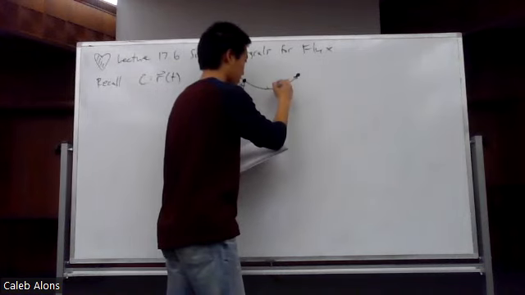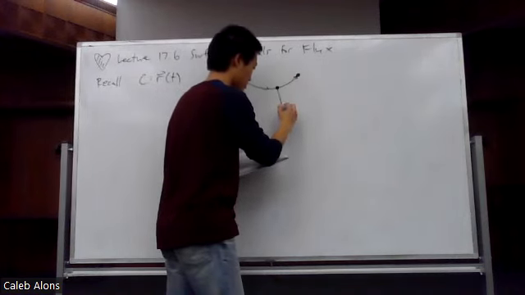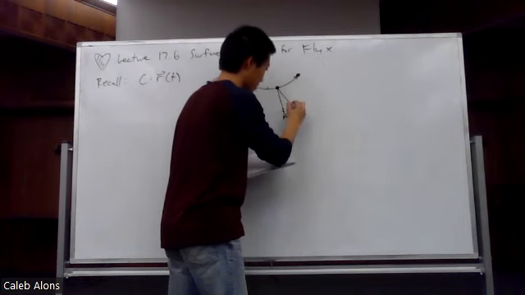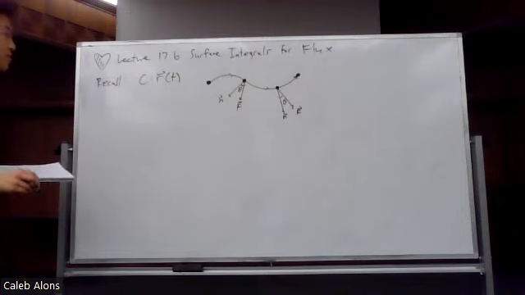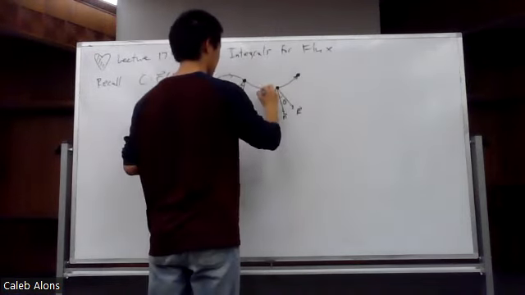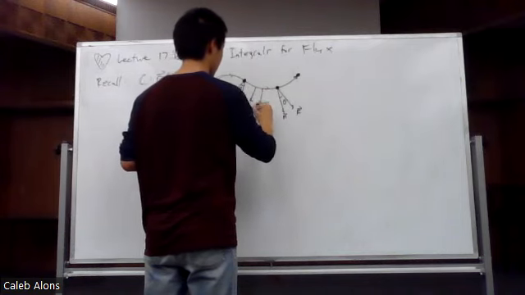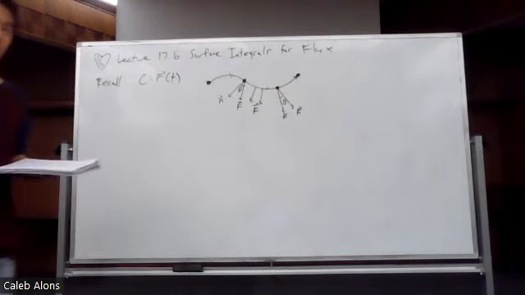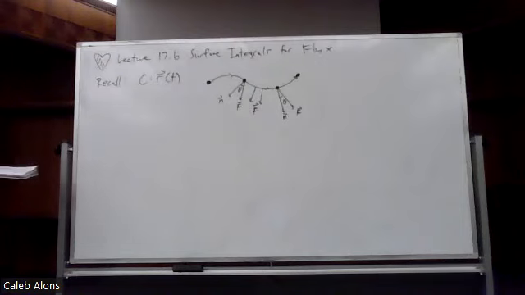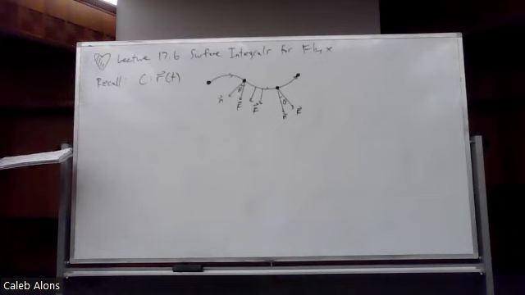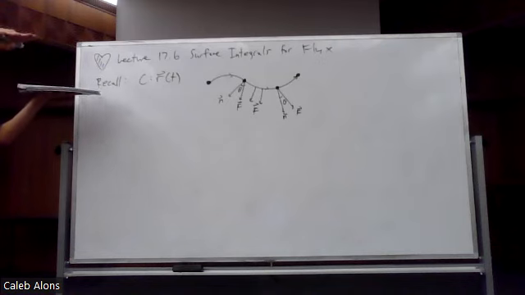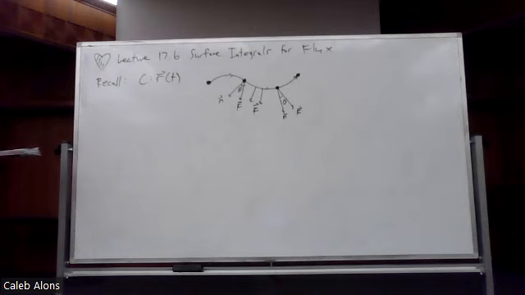So if I add more, here's the normal. And then if I had field contributions passing through, it's aligned with the normal. And in general, that makes sense, right? Because if I have a bunch of field lines passing through, then we'd say there's a lot of flux. In the same way, if you were holding a piece of paper in front of you and then blow straight onto it orthogonally, it's going to exert the most amount of force against that paper than if you were holding the paper flat and then trying to blow across the surface. Should we do that? Yeah, well, it would go like that.